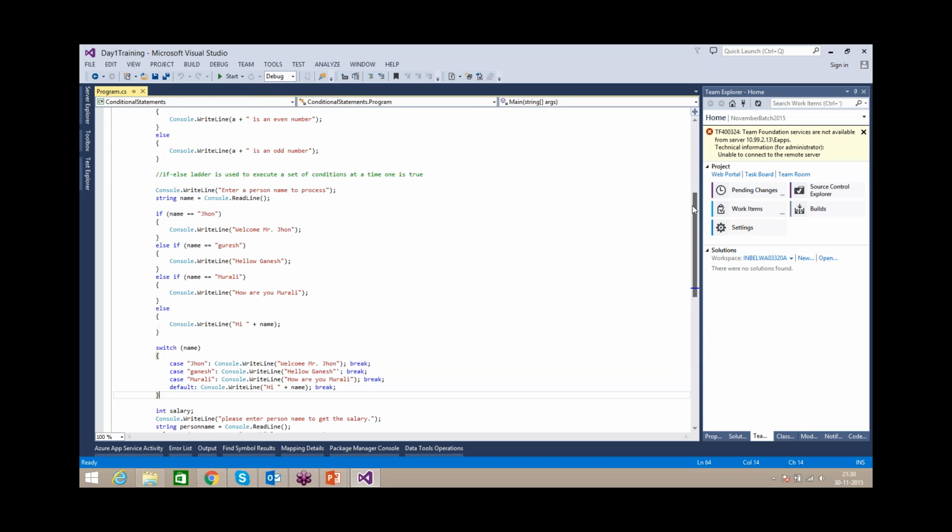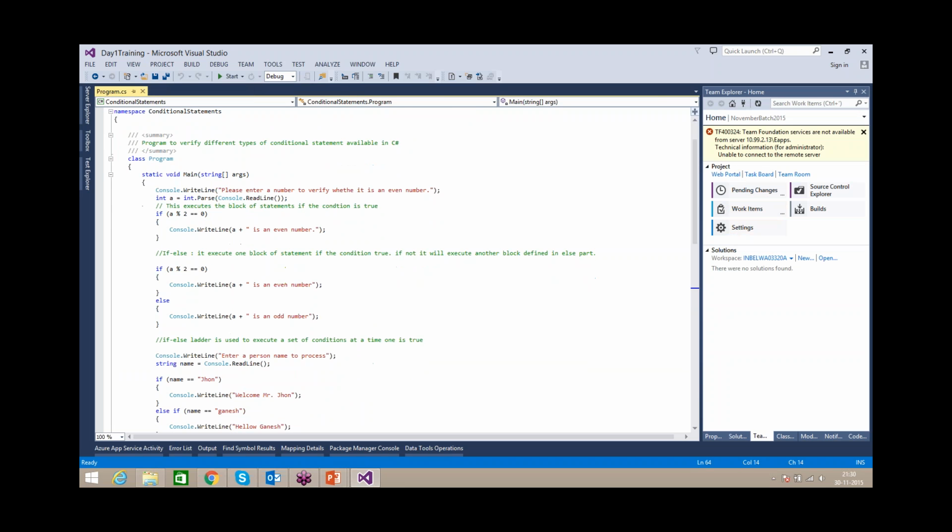Are you able to see my screen? Here a simple if statement is explained with a working example. It takes a number from the console and checks whether it is an even number or not.